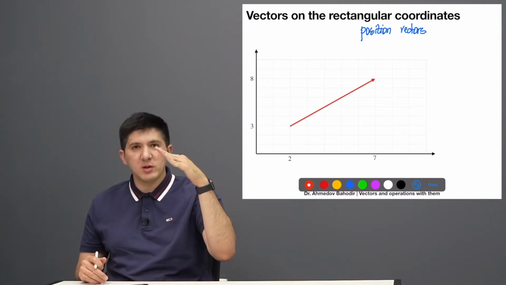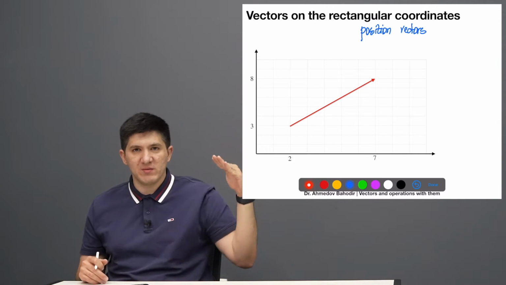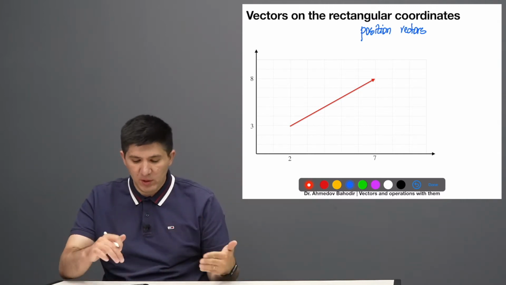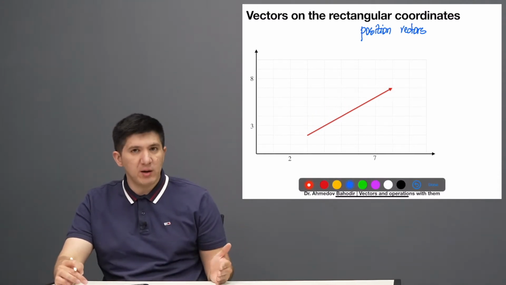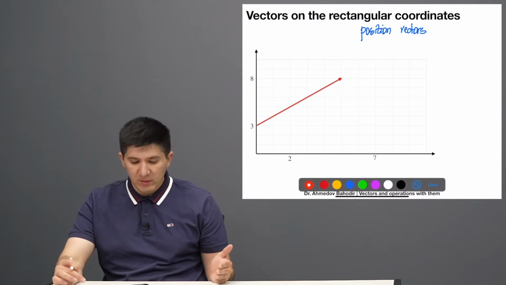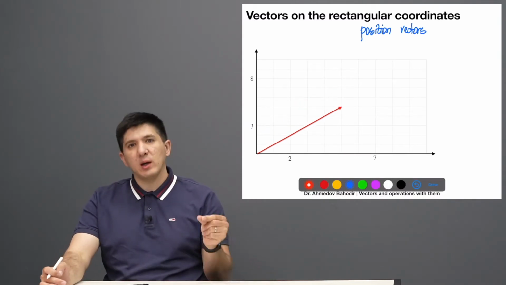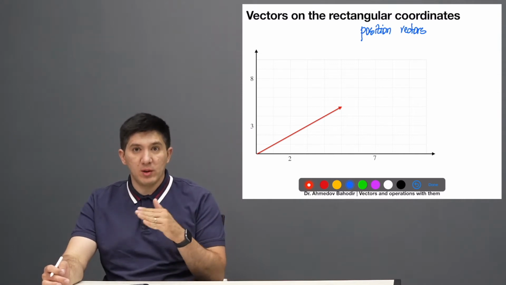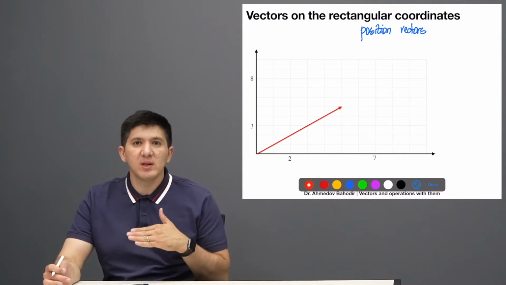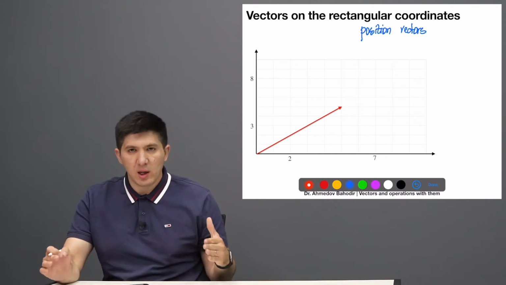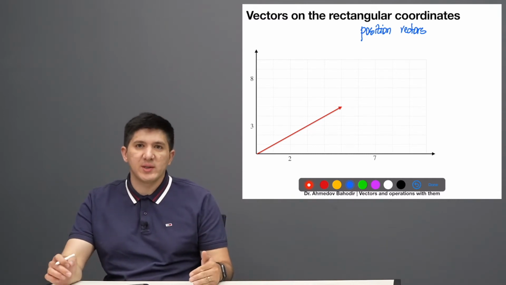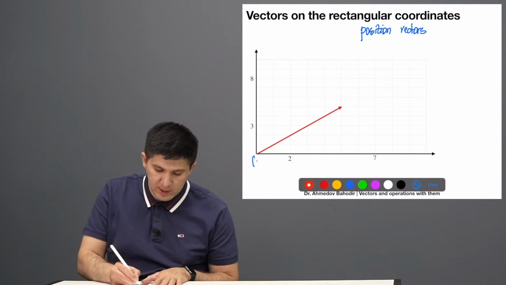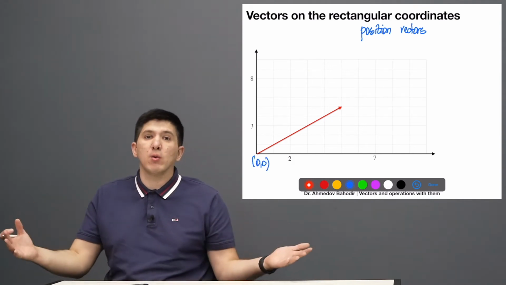Well, unless you change these two attributes of this vector, you can move this vector to any place. For example, I've got this vector with some length, with some direction, and I can place this vector here, for example, or here, or even here. And the best place to put all of the vectors would be the starting point of the coordinates, or the origin. Because if all of the vectors would start from the same point, essentially from the point 0 and 0, you would not store this anymore.